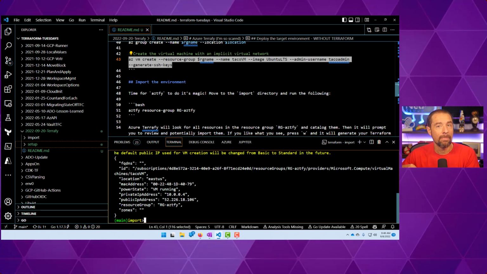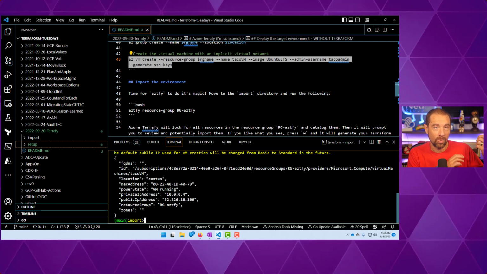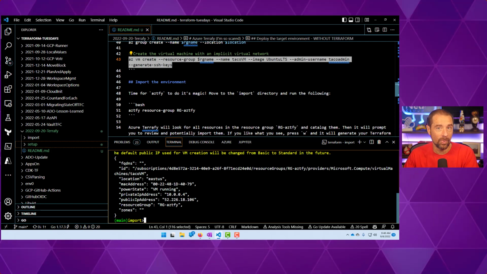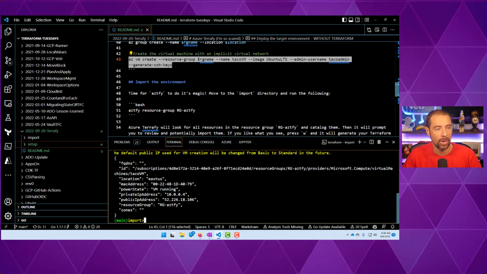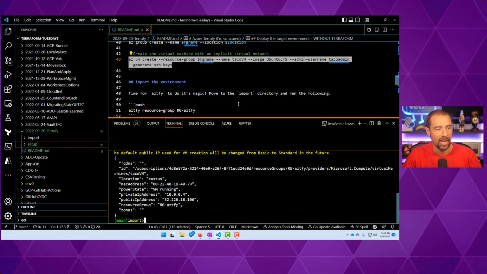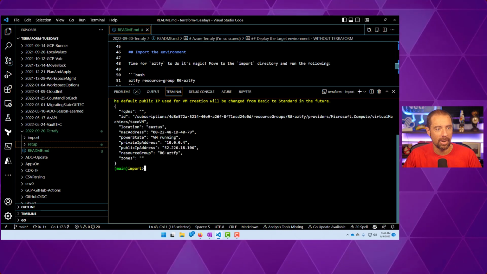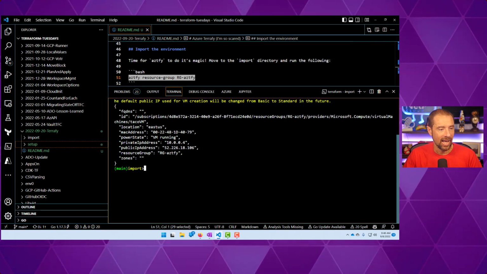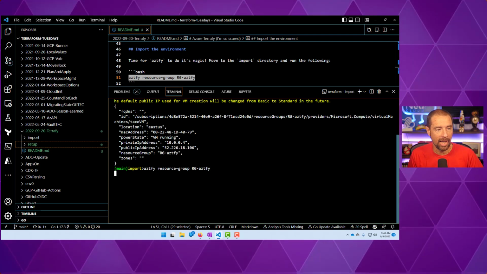It will give us a mapping of the resource in Azure to the potential resource in the configuration, and we can remove or modify any of those. Let's see what that looks like. So let me just give it a little more room at the command line because it does have some pretty pictures for us. And I'll go ahead and run that command.